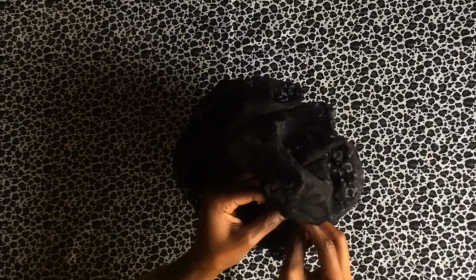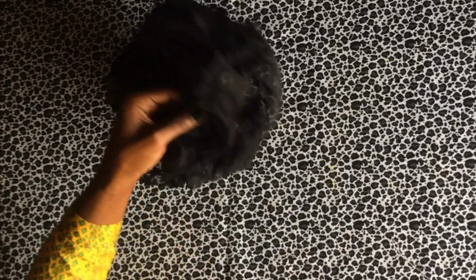Voila! My sleeve is almost ready. So when I'm done with this, I'm going to attach it to the other part of the sleeve. That is the sleeve head and the other parts I wish to attach. You can put this anywhere you like on your sleeves and it's going to look very beautiful.